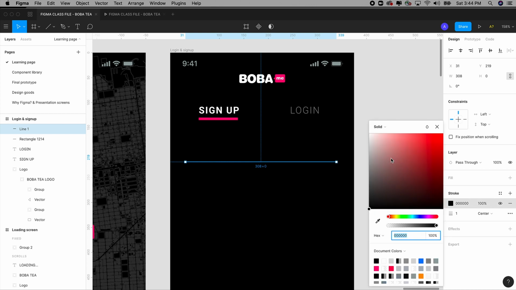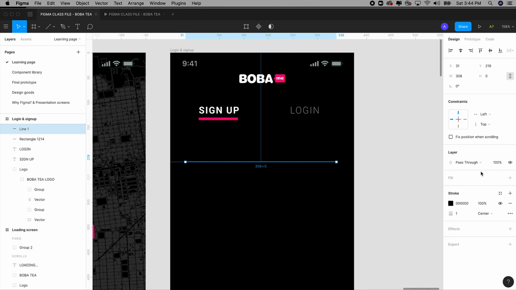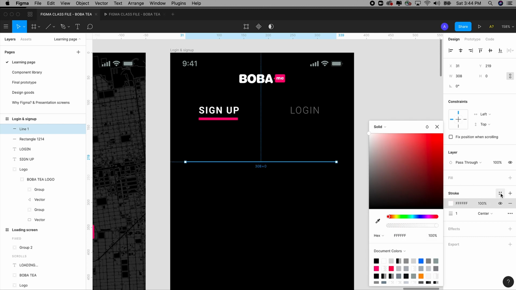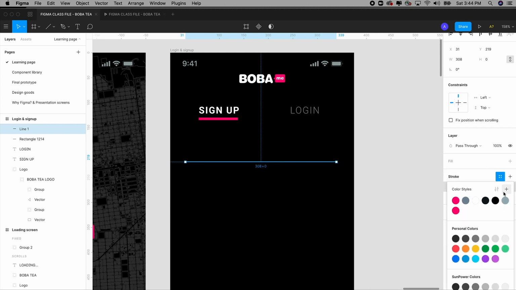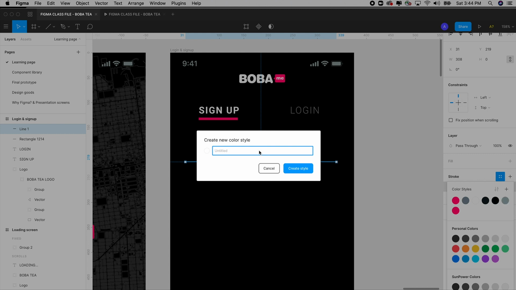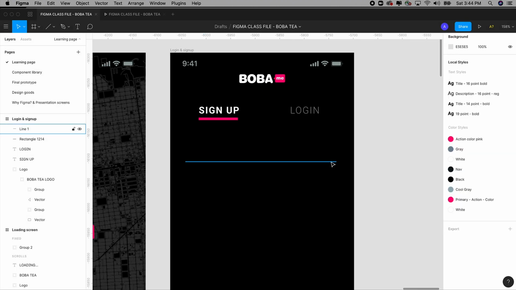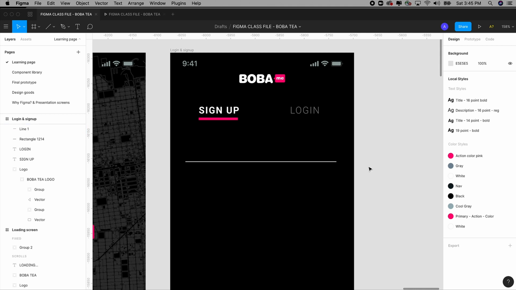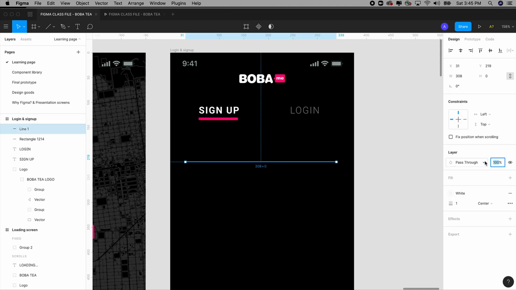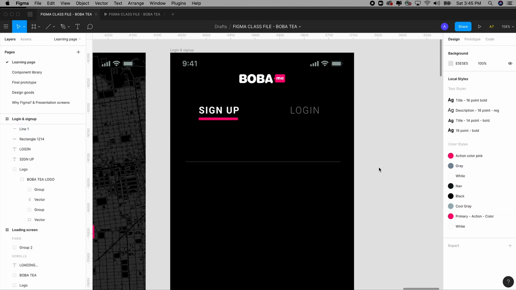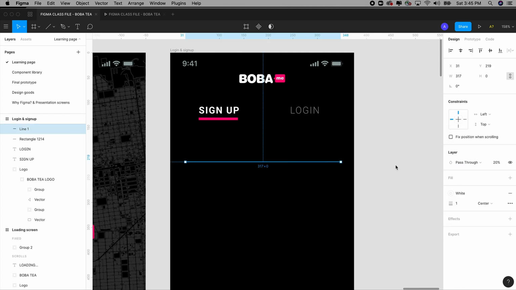And I'm going to go ahead and make this white. So let's go ahead and grab white. And again, I'm going to make white a color attribute that I could reuse and reselect. So let's just call this white. Makes it real easy for me to select this. All right, so now I have white as a style. It's too strong for right now as far as the color goes. So let's pull this back in transparency. Let's make this like 20% here. Looks pretty good.